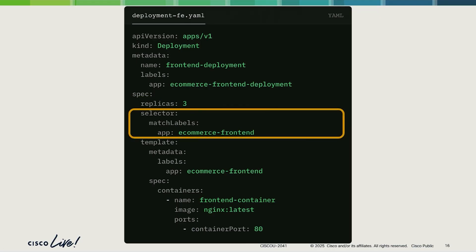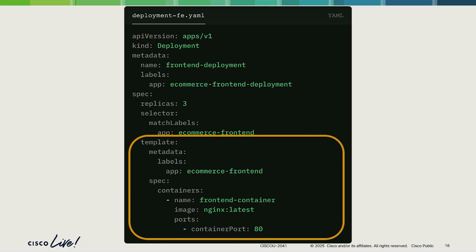In the selectors block, we are going to define the selection criteria. And here we are using our labels. As I said, labels can also help you with organization, but they can also help you with selection. So all the pods that would match with that particular label would fall under that deployment. And if you see, the labels defined in the criteria and the labels of the front-end pods are matching.